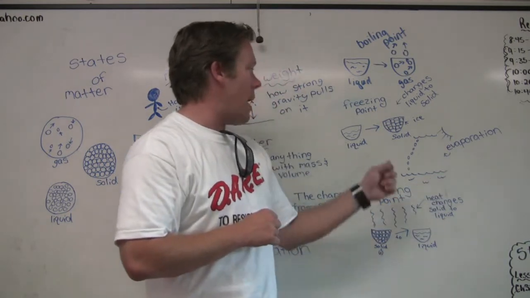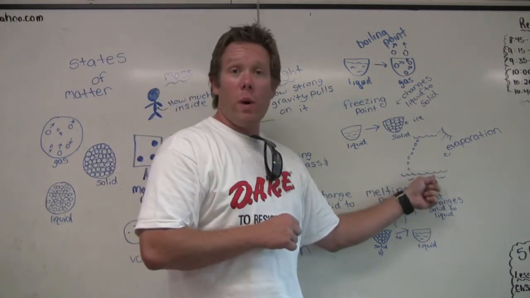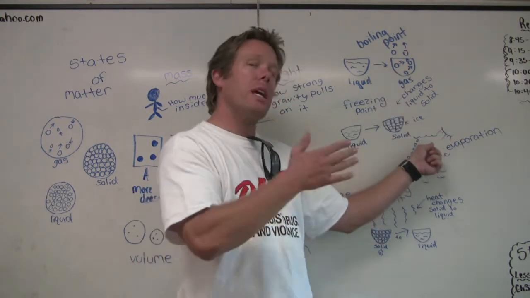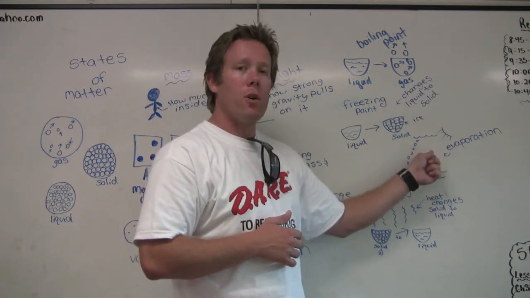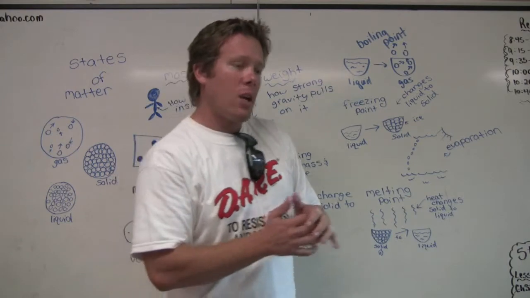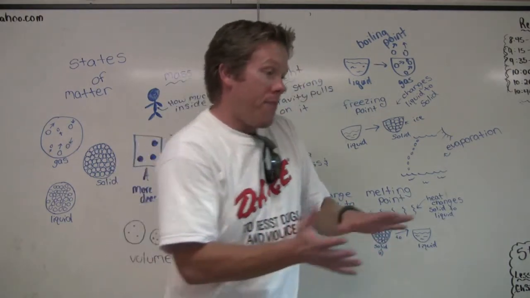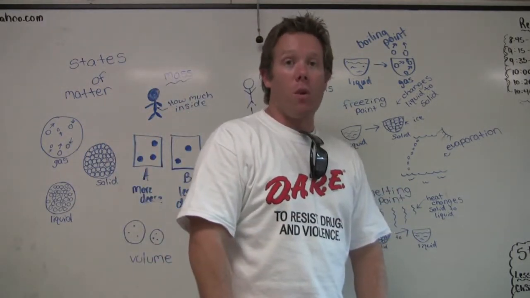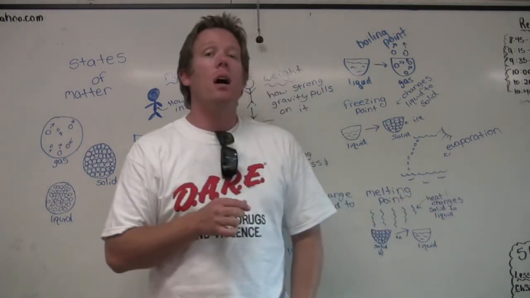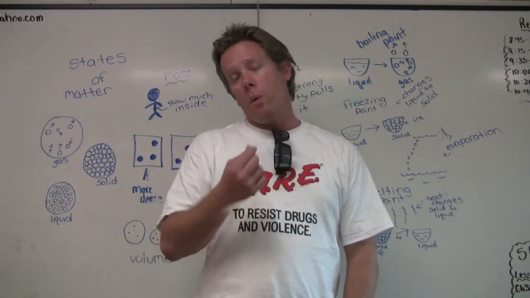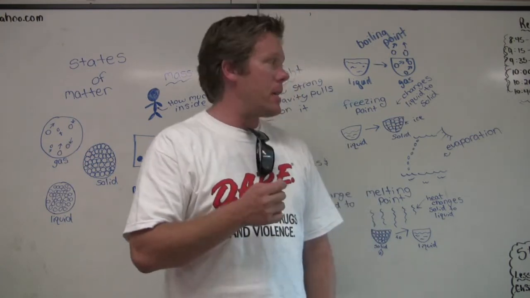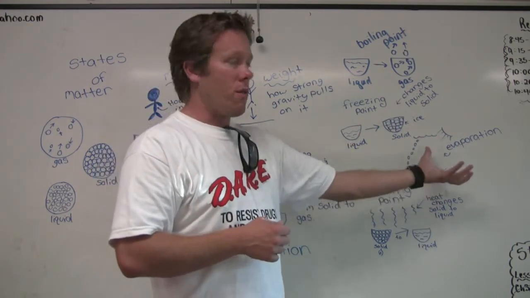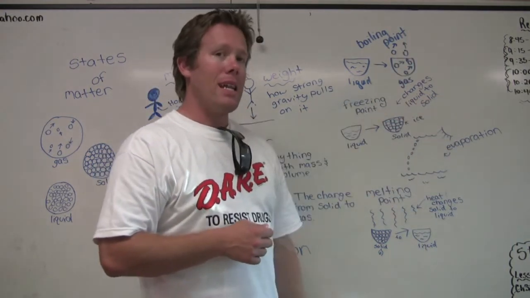Also, you want to look at evaporation. Evaporation is when the liquid turns to gas, and that's kind of an example of boiling point. So taking a couple steps back, I just want to make sure I don't forget this. Evaporation is when the liquid gets heated up enough. Remember, when it starts heating up, the atoms move around, then they escape the surface of the water. And that's called evaporation. We talked about that a little bit when we were discussing the water cycle. So it's the same kind of thing, and that's a liquid to a gas. As soon as it rises off the surface of the water, it is now a gas.